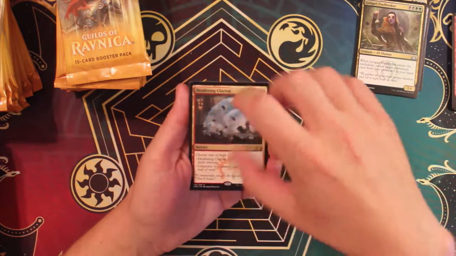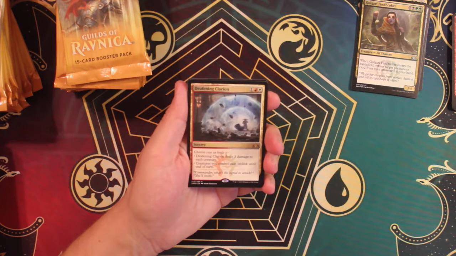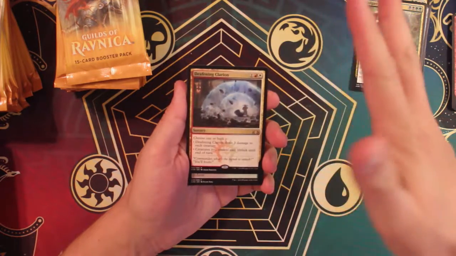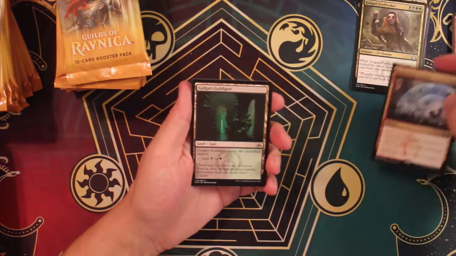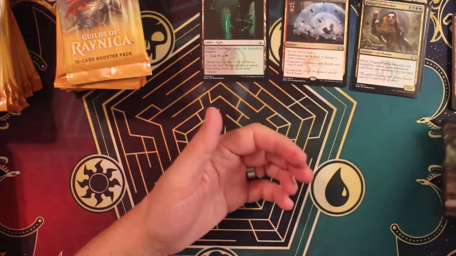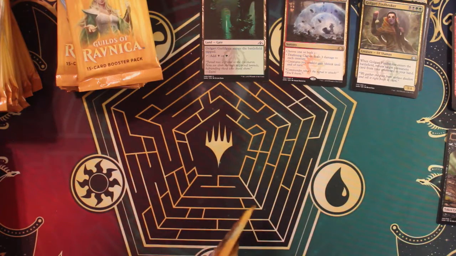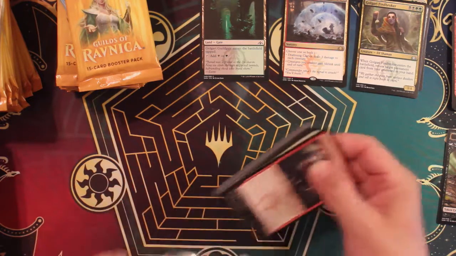Deafening Clarion. I have some mixed reviews with this, especially running a Boros deck. You could pick which thing happens, like 3 damage done to each creature, but I don't know, maybe later in the game that could be good. And Golgari Guildgate with the insect token. All right, take a look what's up next. No foils on the first pack.